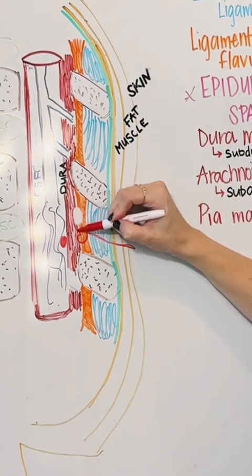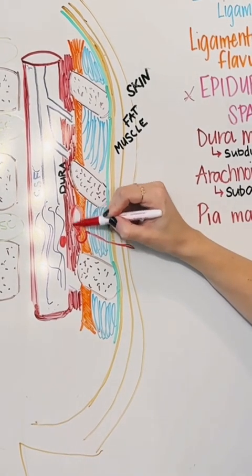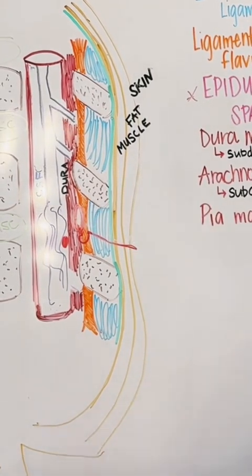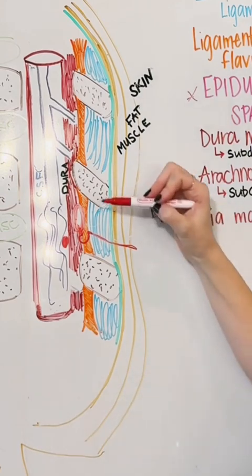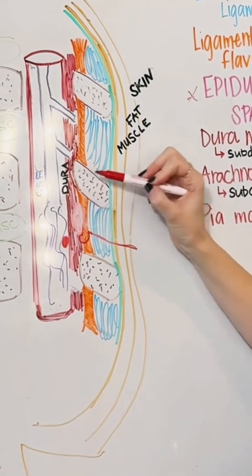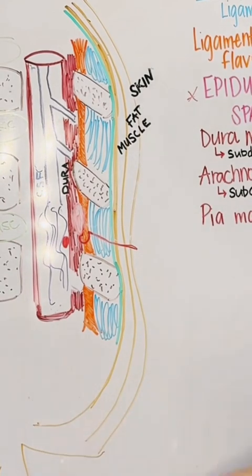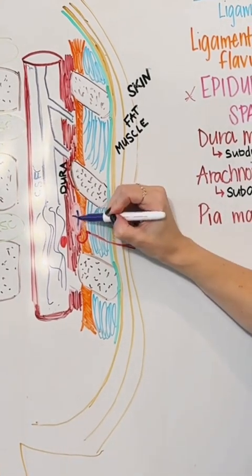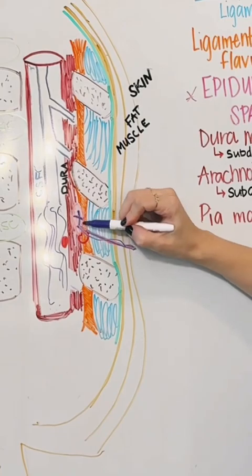Right here, I'm going to expand this area and create a little pocket of air or fluid with my needle. We'll say fluid so that y'all don't freak out. So here it is, right above that dura. Put a big X. That's where I'm going with my epidural needle, to that spot.